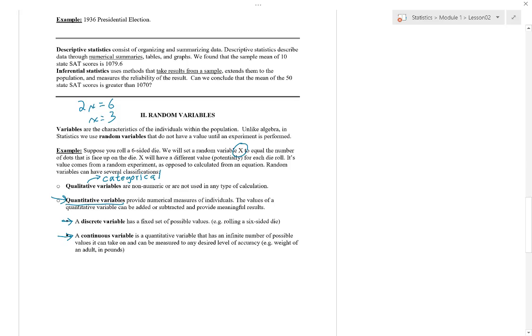And then we talked about random variables. We'll see those in more detail later. This lesson is kind of a broad overview. We're going to see examples of discrete versus continuous, of descriptive versus inferential, in upcoming lessons. So the takeaway here is just the fact that we have samples, we have populations, and we have different types of data. If you understand that part, you're good to go for now.